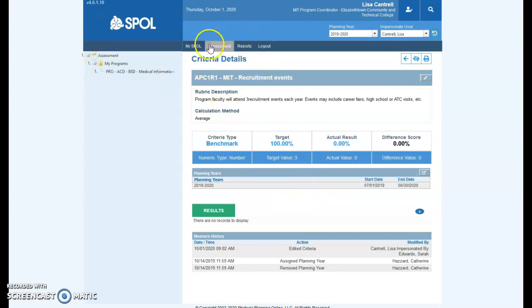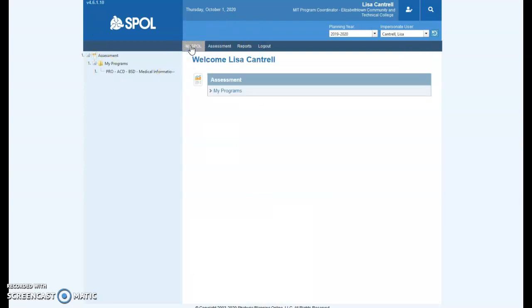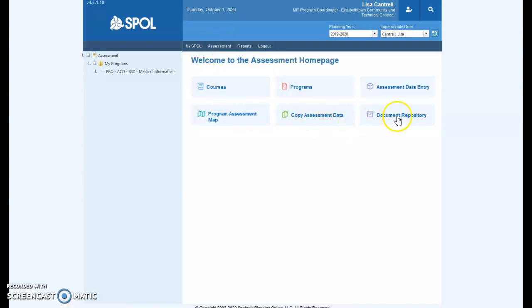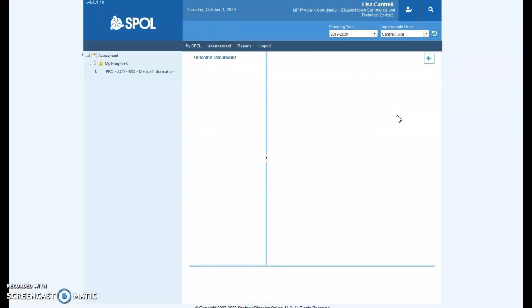To get back again to the dashboard, you click My SPOL. And if you wanted to add some evidence file, go back to Assessment and click on Document Repository, and that will take you to your document repository for your program. And that wraps up the overview of SPOL.